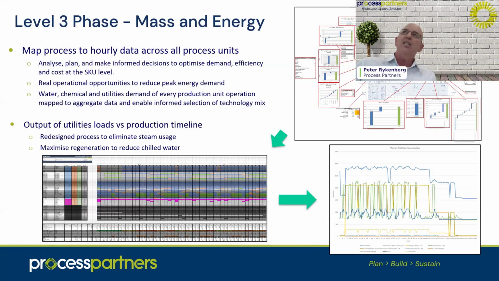And of course, as I say, in manufacturing, things do change. But when they do, or if new products are introduced, we come back to the model. We do have a pretty detailed version of a factory mapping all our utilities. We can generate these outputs quite quickly in a changing environment. And the key thing is we've gone through these levels of detail progressively and iterated our design at each level.